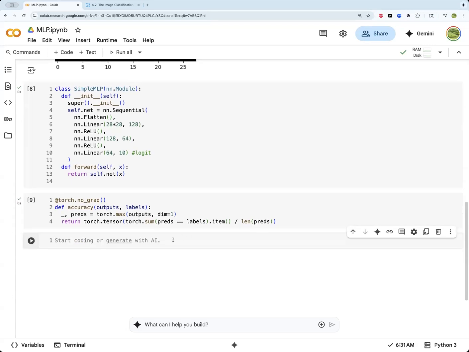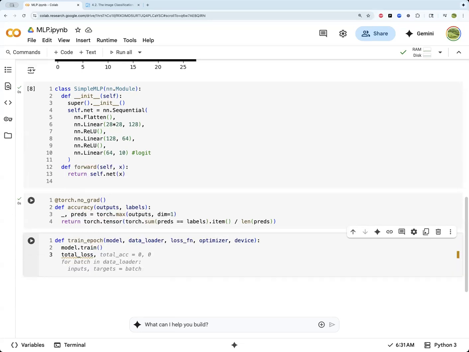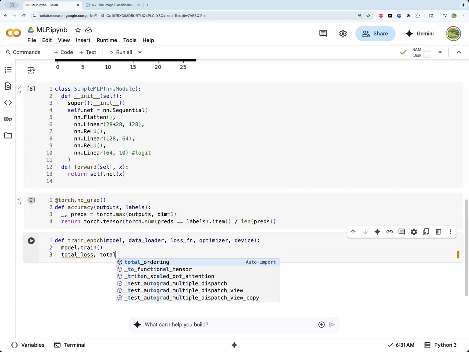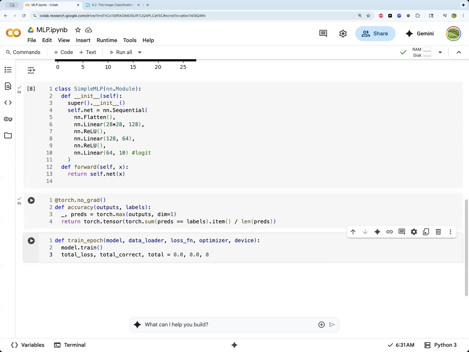Okay, so let's write a function that trains one epoch. We want to track the total loss, total number of correct, and total samples, which start with zeros, and then for X and Y in the data loader. Notice that the suggestion already sent the tensors to the device, and this is important, like I said, when later we change the device, so this will be done automatically.